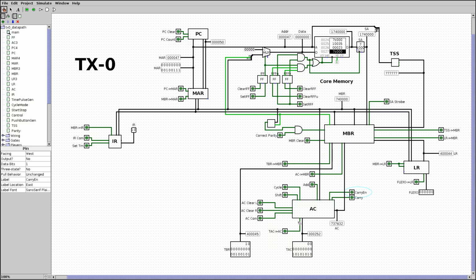Now let's look at a few other pulses that we can give. For instance, we can complement the accumulator with the AC-com signal, and we can clear, say, the left half of the accumulator, and we can write, cycle, or shift the accumulator as well.